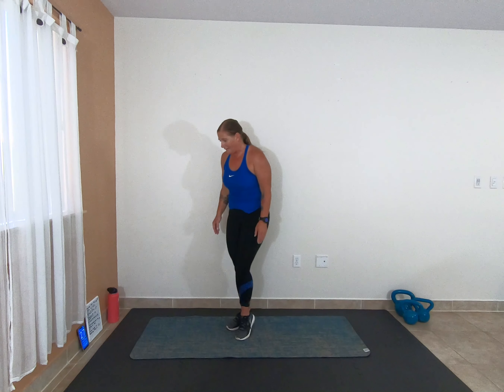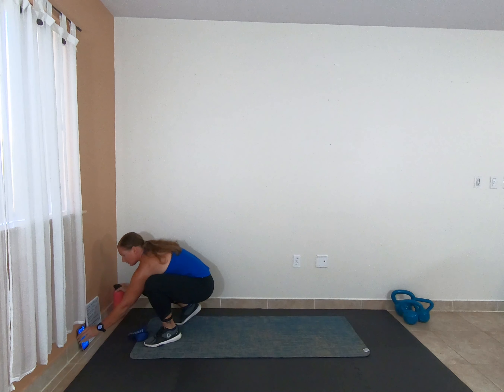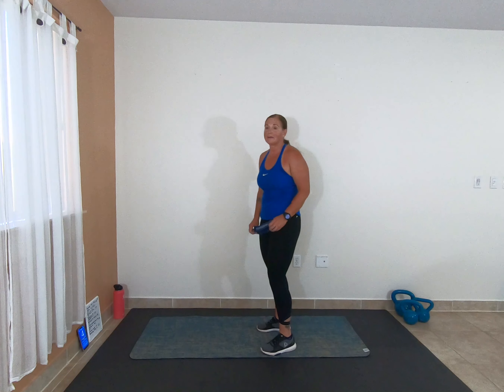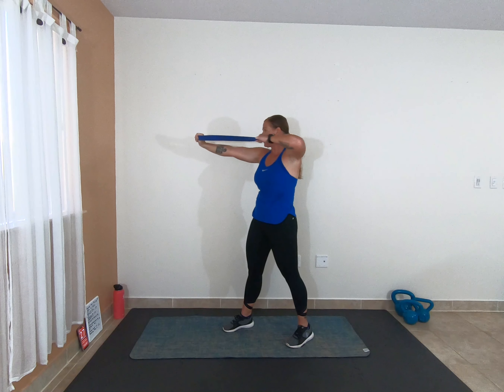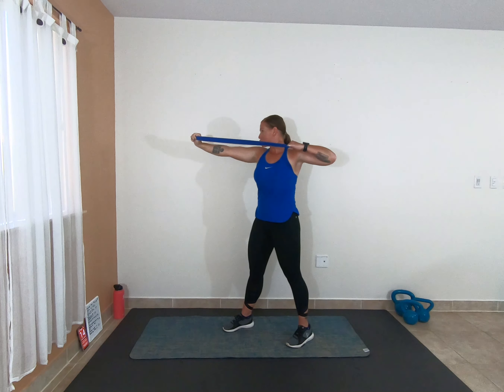Let's set it up for Cupid's Pull — we are headed right into round 2, you guys. Turn up my buzzer just a little bit. I'm going to face it this time too. Here we go, full range of motion, 3, 2, 1 — let's go, full range. Tight core, keeping that elbow high as we pull back — like we're shooting that bow and arrow. Strong pull, squeezing under that shoulder blade.